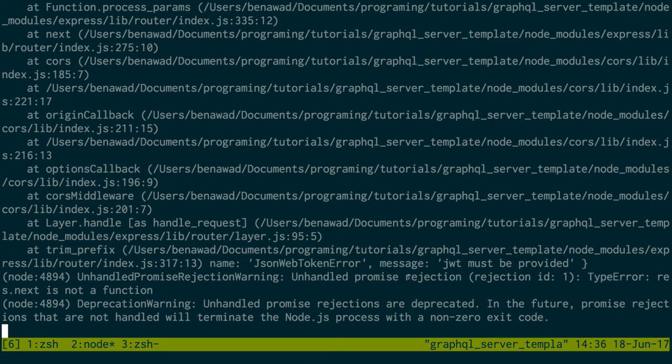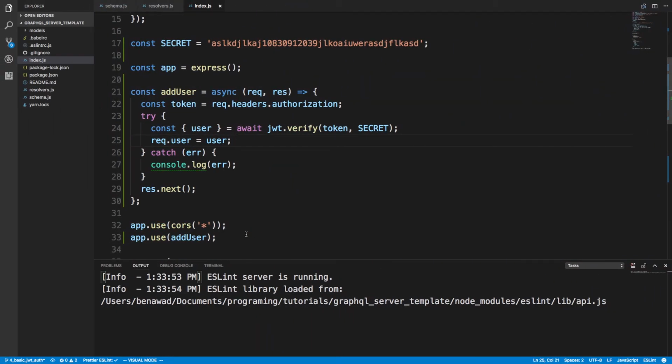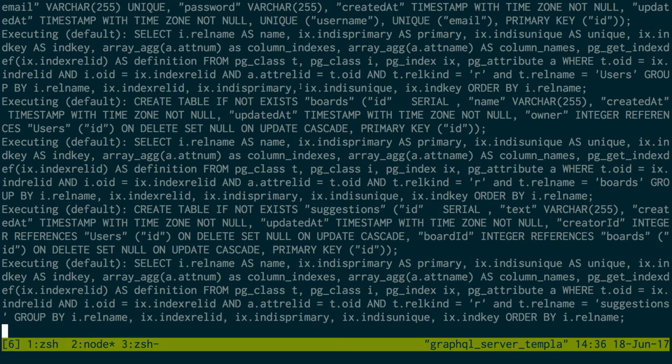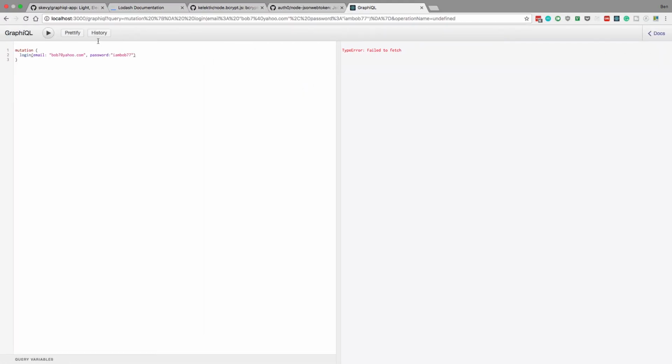Unhandled promise rejections in the future, promise rejections must be provided. Okay, so this is wrong. I think it might be a request.next, maybe, not response. Okay, yeah, that's what it was.